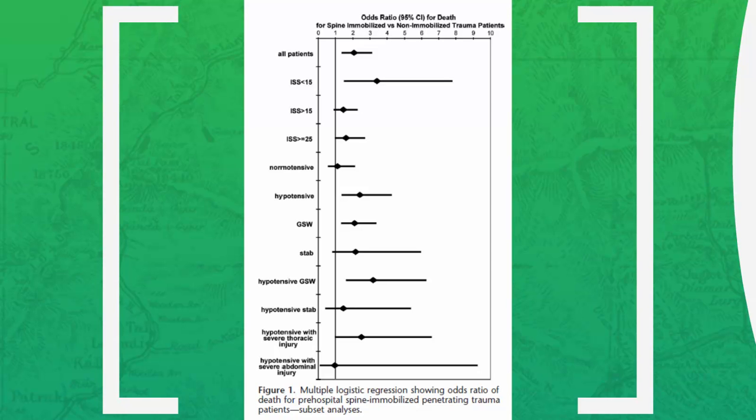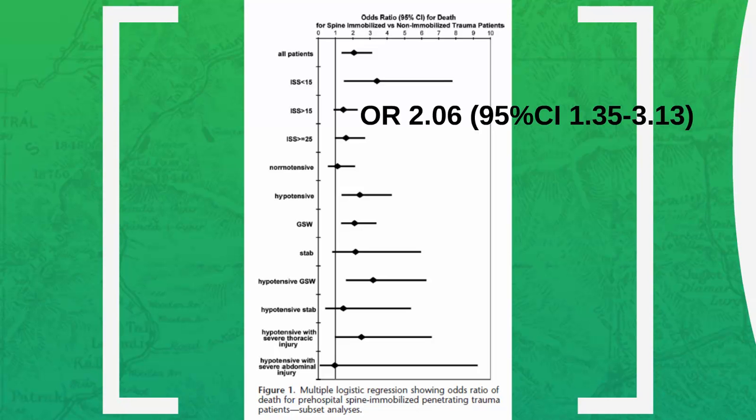And here you can see that overall there's still risk of death. In the end, the odds ratio for dying for spinal immobilization was 2 times more likely to die. And the 95% confidence interval ranged from 1.3 to 3.1, which means that we're 2 times more likely to die in the sample. But how do we know that's true in the population? We can be 95% certain that the true population value, or the true population effect measure, odds ratio, lies somewhere between 1.35 and 3.13.